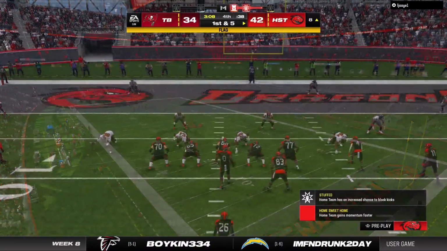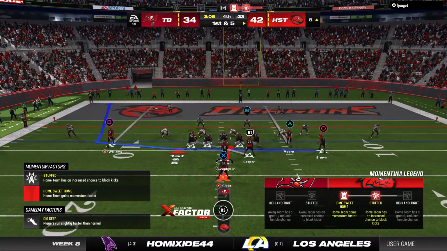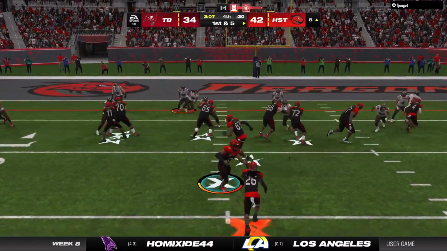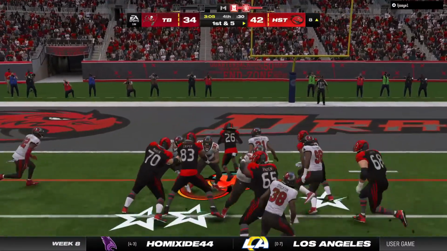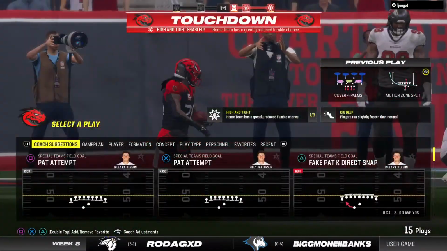Just like a tennis match, that's just an unforced error. Stay alert, don't jump early, and give them free yardage. Brown goes in motion left. On the give, here's Gibbs. And he's in. Touchdown, Houston.